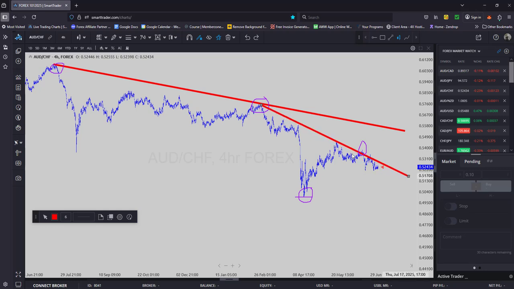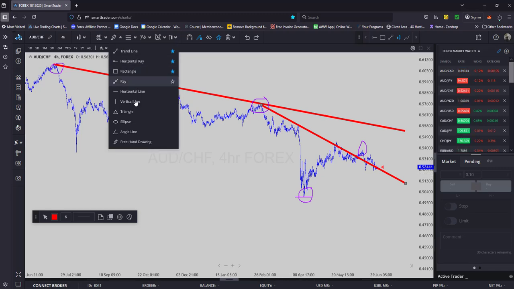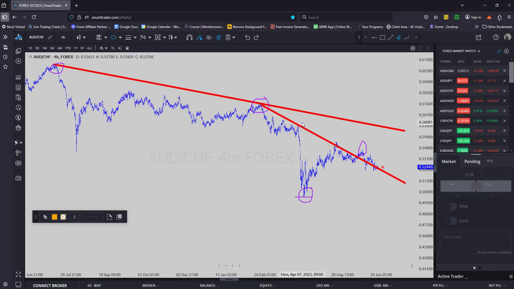And again, if we go down, you would say the next point is here. But this is also beyond this. So I need to keep going again. And you'd realize that the next point that it touches is right here. And this is between or before this low point here. So that is a correct trend line.